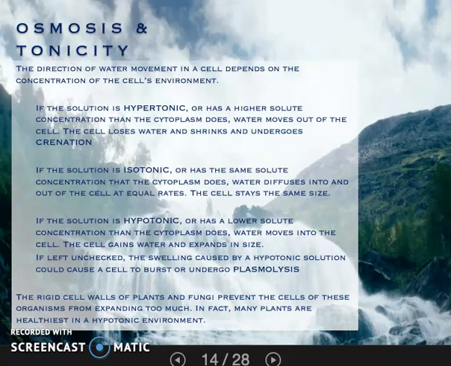Therefore, the water concentration is lower outside. Therefore, where does the water in the cucumber cells want to go? Well, it wants to go out. And of course, that causes that cucumber to shrivel up into a pickle. That's a simple idea. What if I took that cucumber and threw it into a bucket of water? Well, pure water has a very high water concentration. The cucumber obviously has some dissolved solids in its interior, so it's hypertonic with respect to the exterior. And so that water from the bucket will want to go into the cucumber and it'll swell up.